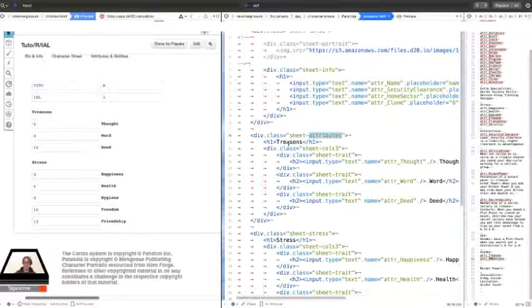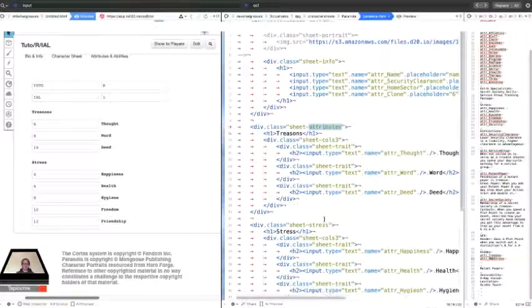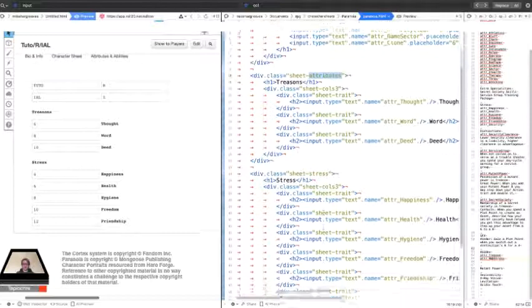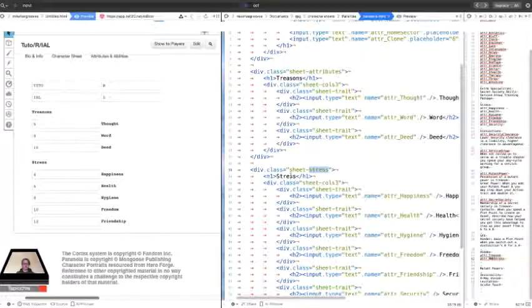A second trait set will be the specialties. We'll probably be coding those in today. So after attributes, the next set of traits that I created was stress. So I've set up a style for stress. Anytime you're seeing sheet dash, that's in case I end up facing any legacy issues with Roll20's code validation. Any class that you want Roll20 to leave alone, you have to preempt that by putting sheet dash at the front of the stress name, at the front of the class name.